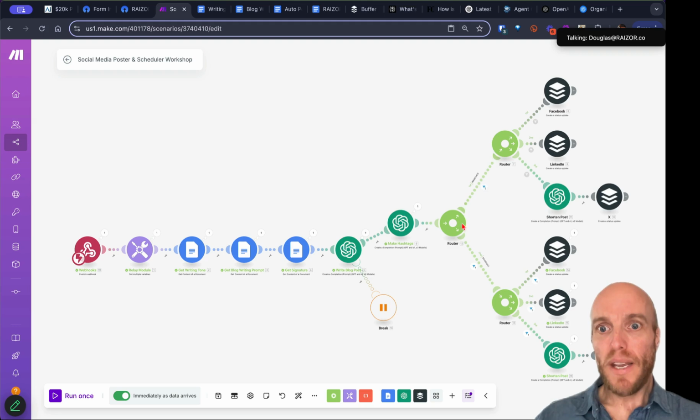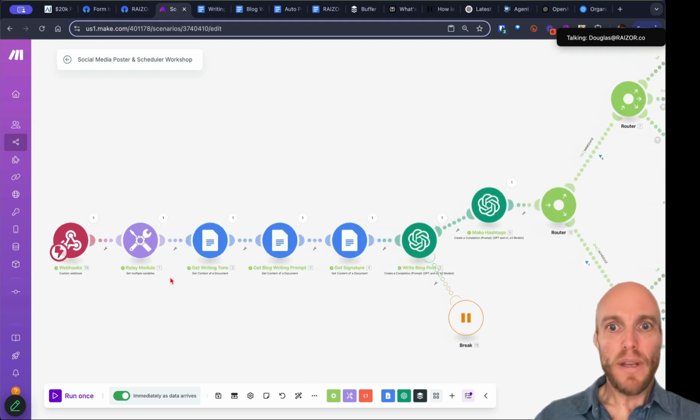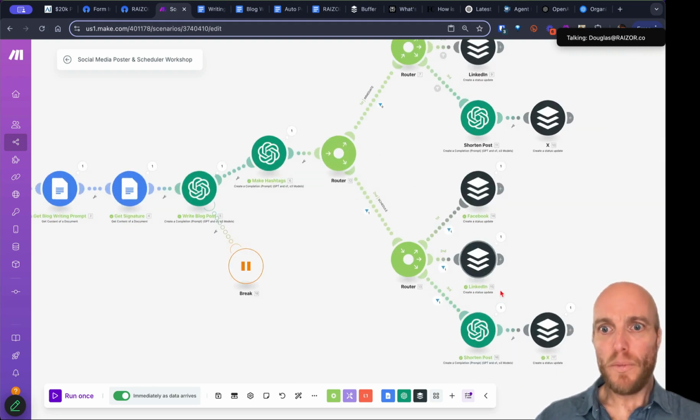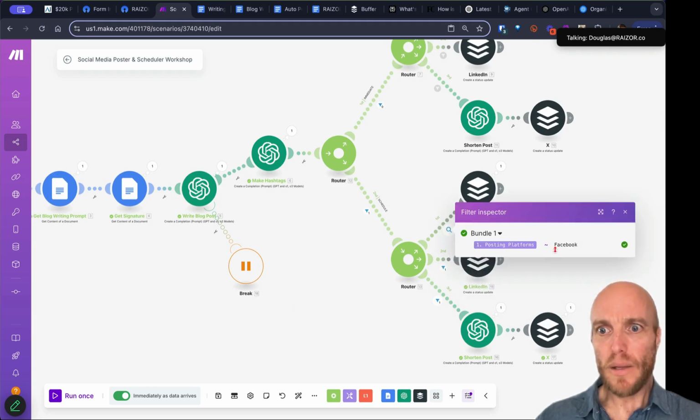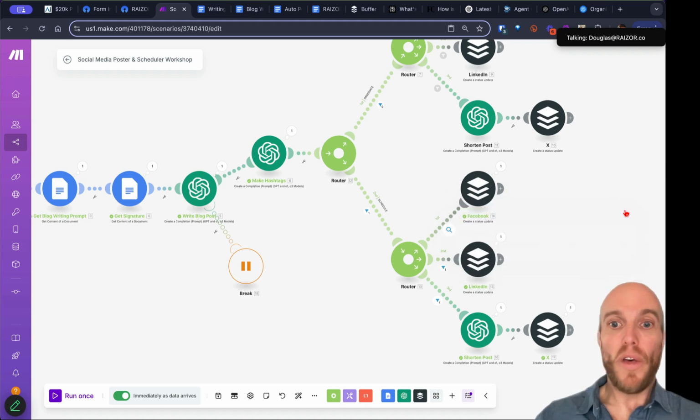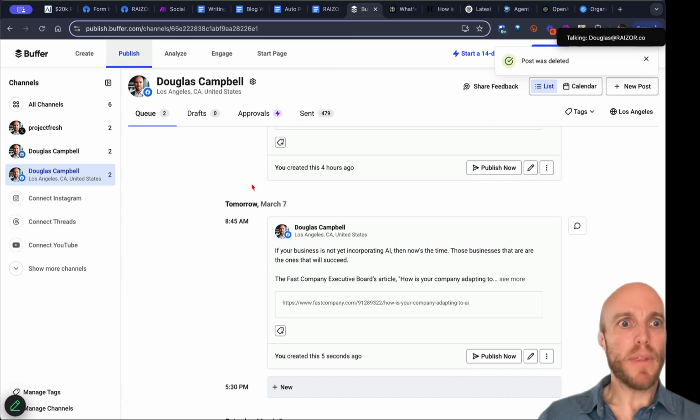So look at this, everybody. It came down the schedule one. It did all its things. It went to all the proper platforms. You can click on this and see, yeah, okay, that it did include Facebook. So all that stuff, very, very cool. Let's look at the result. Here we go.